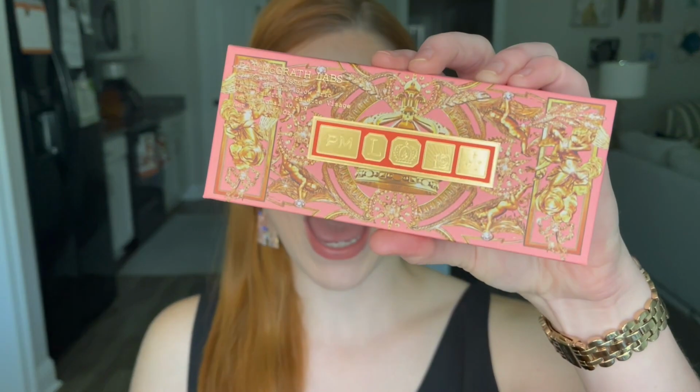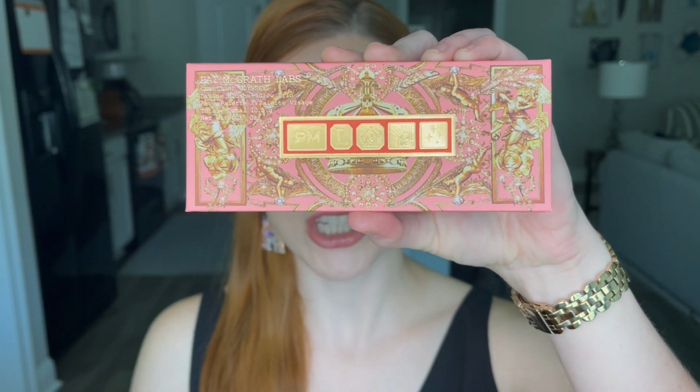So today, y'all, we are gonna be talking about the new Pat McGrath Divine Blush and Glow Trio in the shade Galactic Sun. This holiday collection is absolutely beautiful. I've already done a review on the big mega palette that she came out with. It's what I'm wearing on my eyes today. Spoiler alert, I'm obsessed and I haven't been able to put it down.